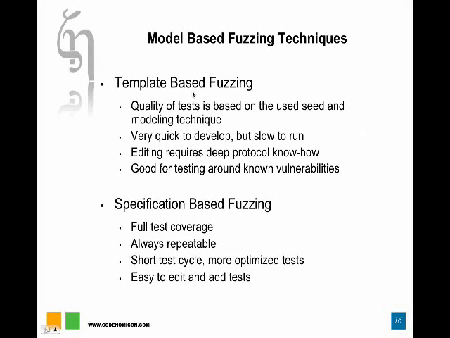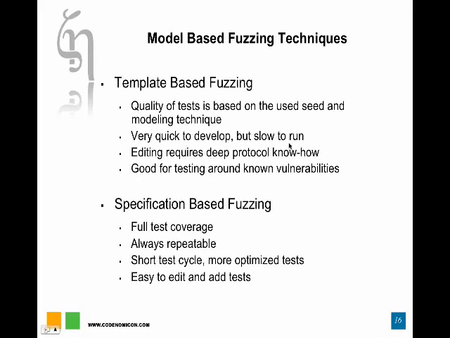In template-based fuzzers, what you do is take sample files or sample communication traffic and build the protocol model from those. So instead of randomly mutating those, you actually build and deduce the protocol structures from the real traffic. So it's extremely quick to develop because it's very general purpose. You only have one fuzzing framework and it will automatically build you fuzzers for any protocol out there.